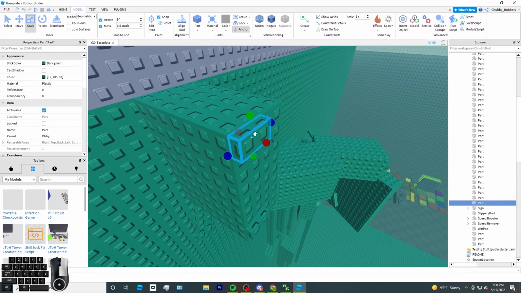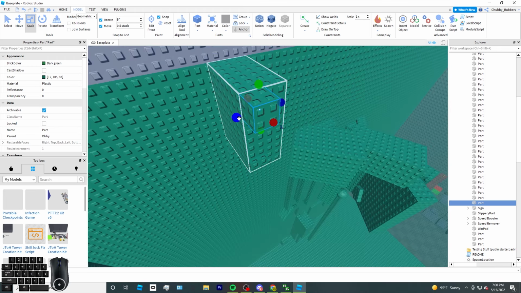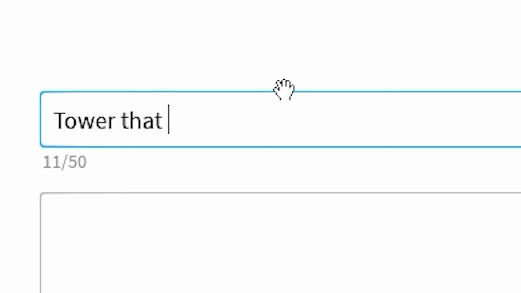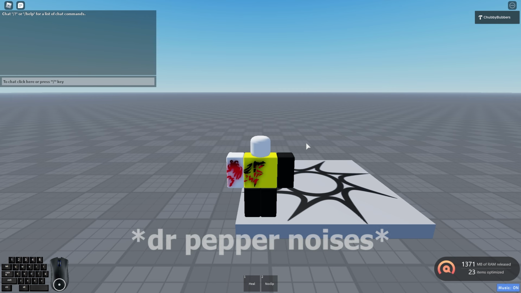I'll just add one more tiny thing, which is going to be like a 2-stud climb up. Actually, no, it'll just be a head hitter. Okay, for now we're just going to name this tower that is horrific. And I can't spell. Okay, we're going to actually play this now.